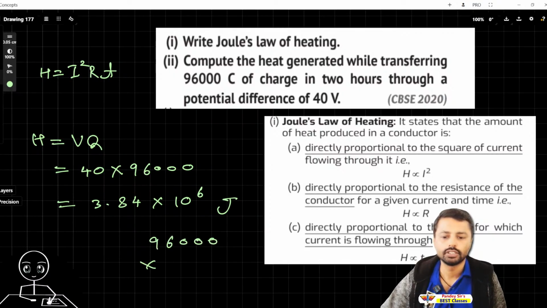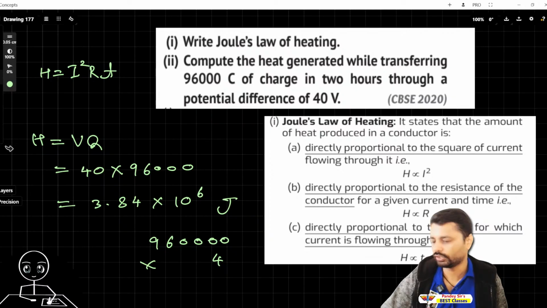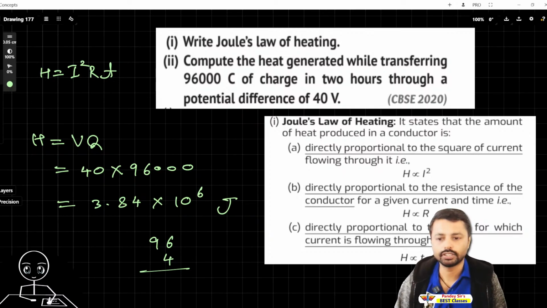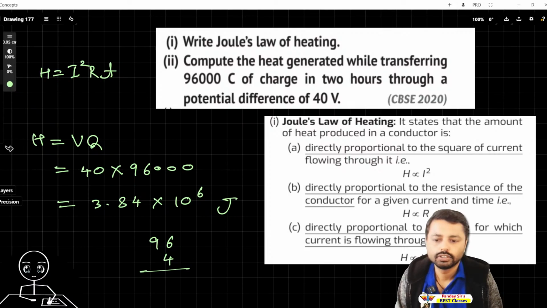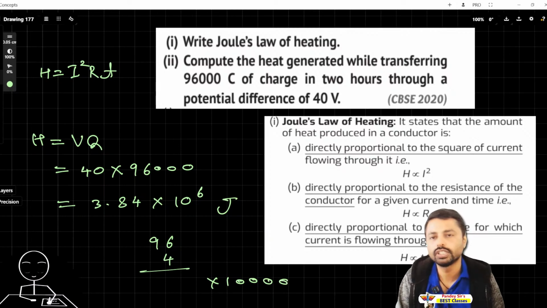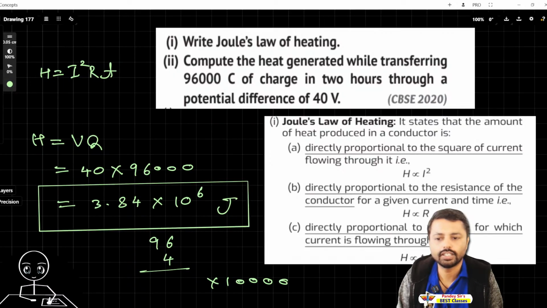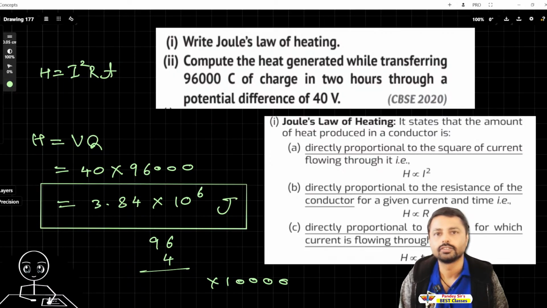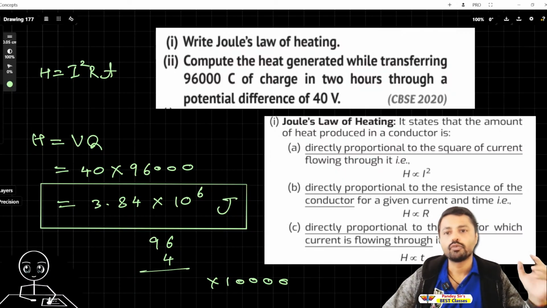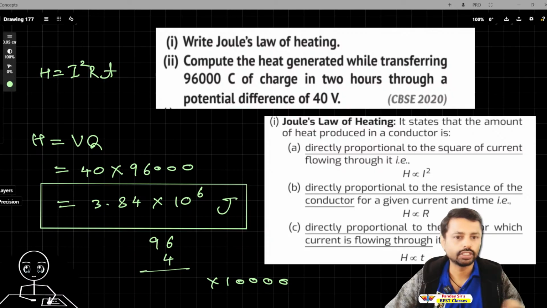Later on you do this thing into 4. Instead of 40, better we write 96 into 4, much better. And this 10 to the power 3 we can add later. So into this thing, whatever the answer comes, you will get this answer, and that's the answer. Okay, so now one more challenging question, and after that we will do those human eye, colorful world questions.